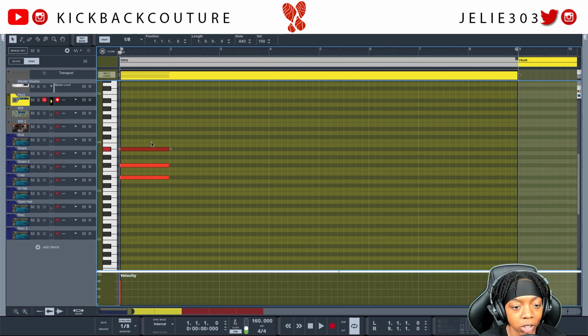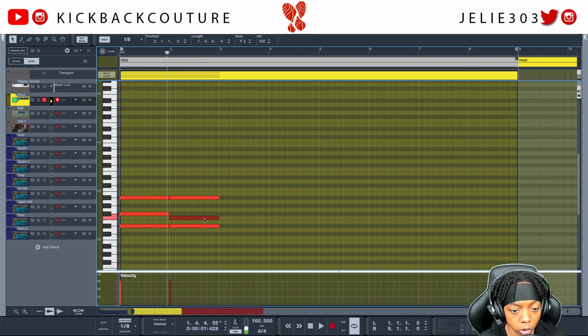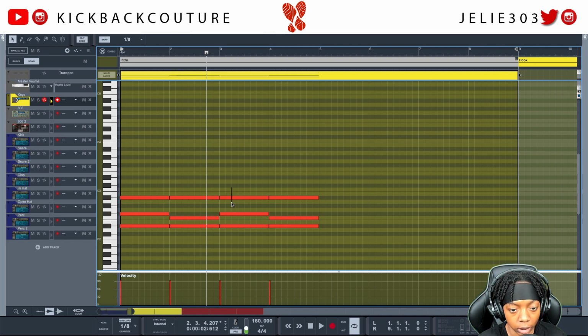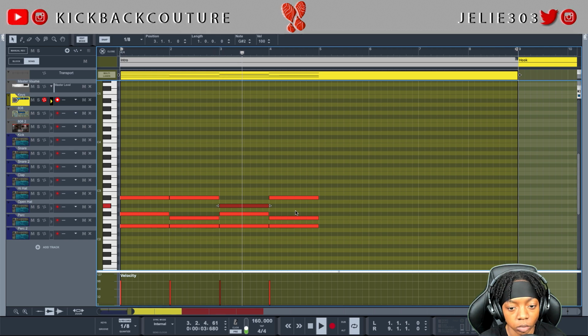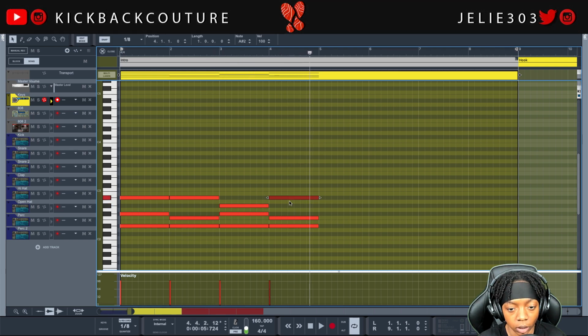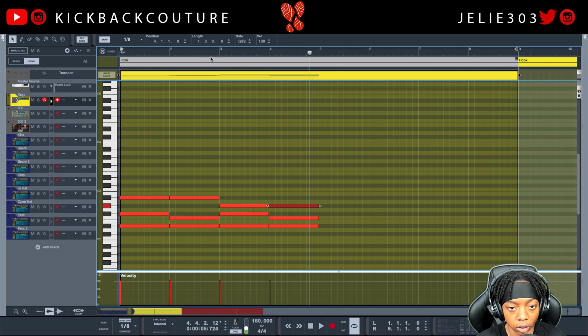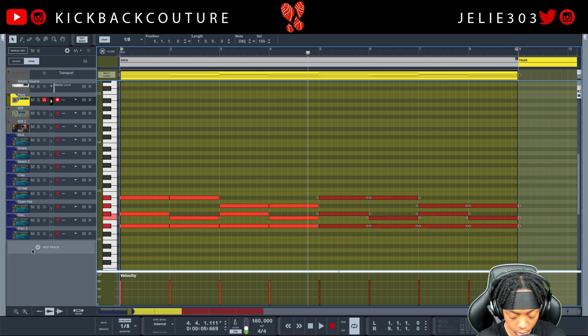I'm gonna make this in D sharp minor, and we'll drop this down a little bit, and we'll duplicate this over. I'm gonna drop the pitch on this chord on this note, and I'm gonna duplicate this over again, and I'm gonna drop the pitch on this chord. And then for this one, let's see what this sounds like. Alright, cool.